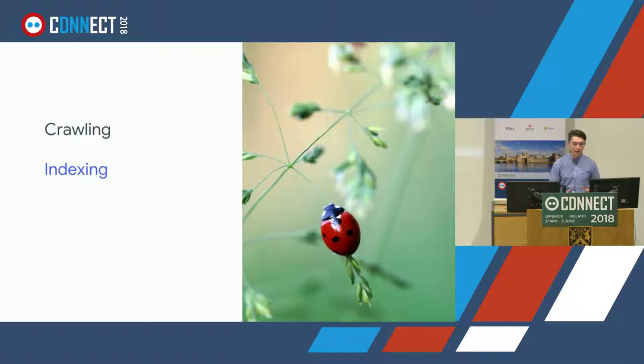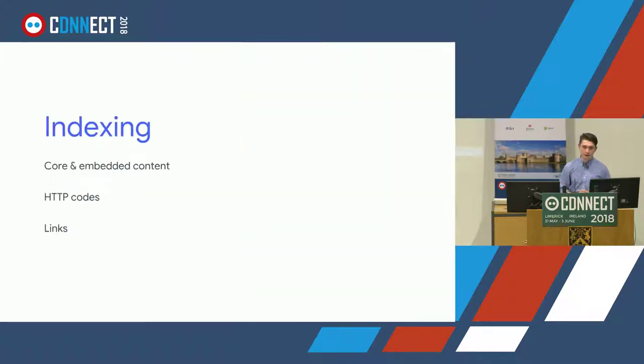Now let's take a look at those links and talk about them, because they're one of the most important parts of the web. I can't speak for all crawlers, but in terms of Google, we only analyze one thing, which is anchor tags with href attributes. That's it. This will not get crawled. This span will not get crawled. And this anchor also won't get crawled.